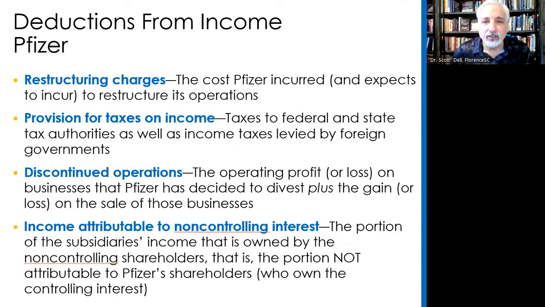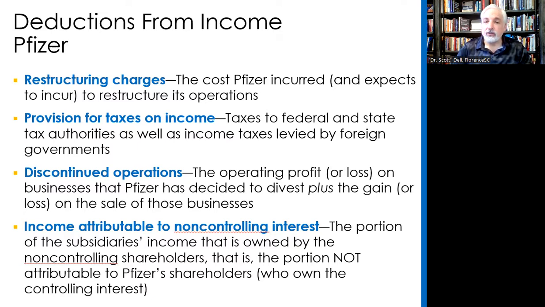So other deductions from income. This is what we'll call below the line, the other deductions from income from operations. And then we have restructuring charges. These are one-shots, and actually they happen more regularly than you might think. But the costs to restructure, to reorganize, that are associated are included and listed as a separate line item. Provision for taxes, federal and state. Don't forget you have both in most states, as well as income taxes levied by foreign governments, so international taxes. This is not a tax course, so we are definitely not diving into that one.